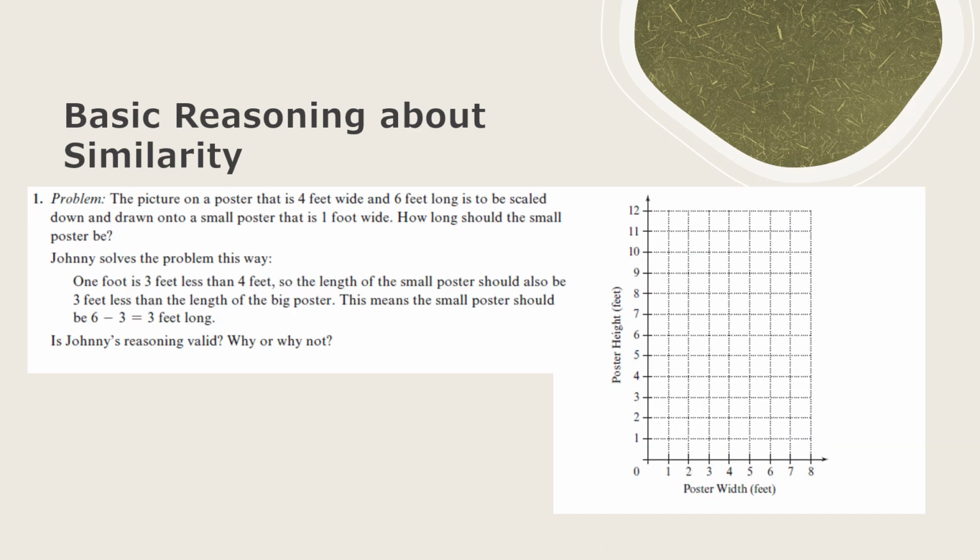You saw something like this when you were playing around with little Johnny's misconception, where we dealt with a poster that's 4 feet wide and 6 feet long. I'm going to mark that on this graph. And Johnny thought that if it was 1 foot wide, it should be 3 feet long. Now, hopefully you saw that was wrong. This is a common misconception. Why?